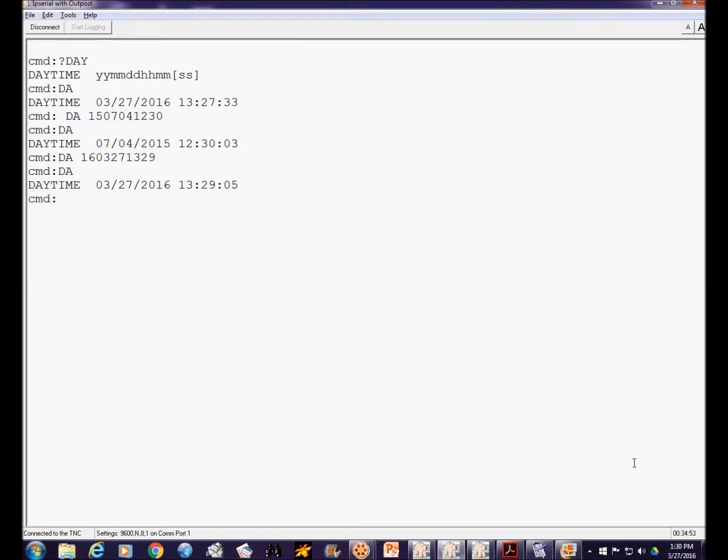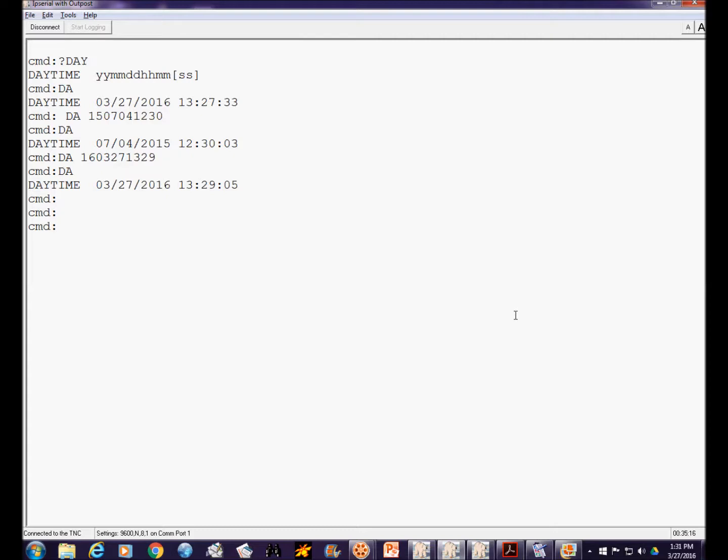So if you're using Outpost, why spend extra money to put a high accuracy clock in your TNC? Outpost is going to set it to your system clock time every time it connects. So that's how to set your clock. You should be good to go, because in the next video or two we're going to actually be using Outpost.